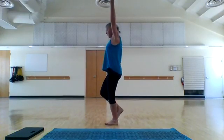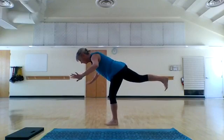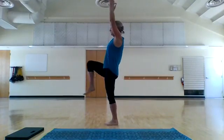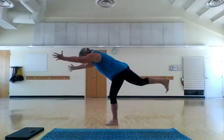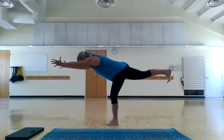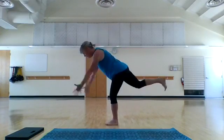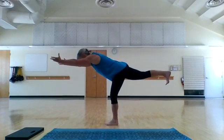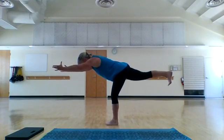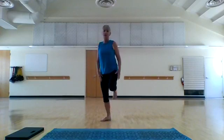Bring it up. Exhale down. Bring it up. And down. We always have one good side over the other. Bring it up. Exhale, hold, hold, and bring it up, and exhale out, down, and away.